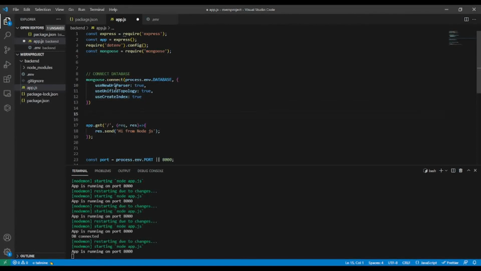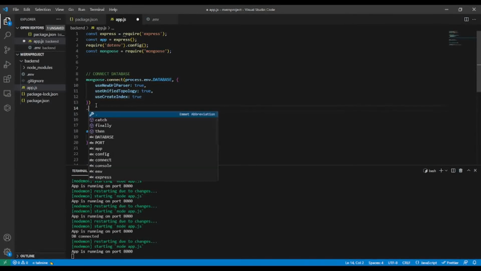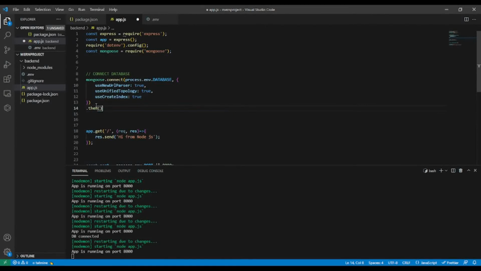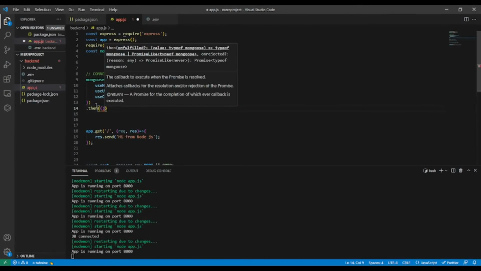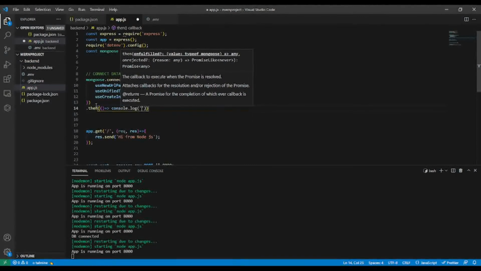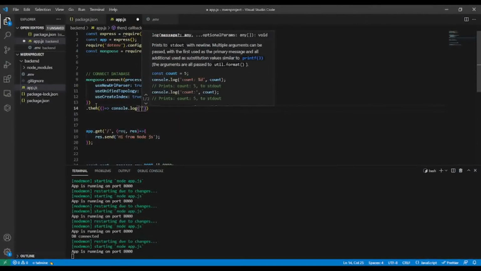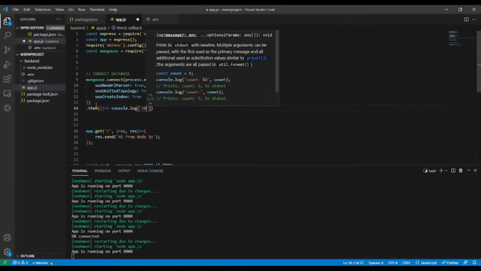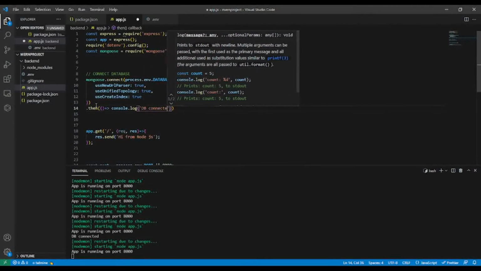Mongoose returns a promise, so we'll add then, which accepts a callback, and in our function we'll console.log a message to know what's going on: DB connected.